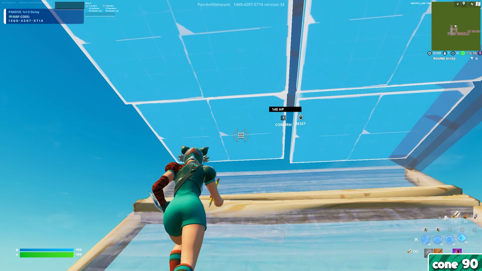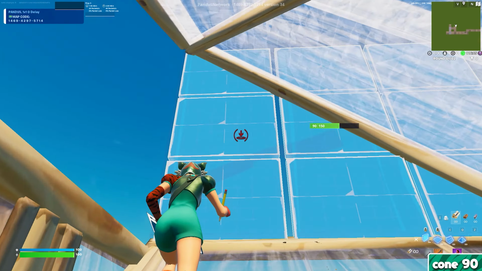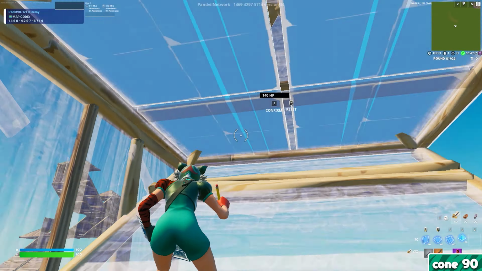All you have to do is edit the cone above you, place a wall, cone your top, then edit and reset the cone in the direction you want to go. You could also use a stair instead of a cone if that makes it easier.